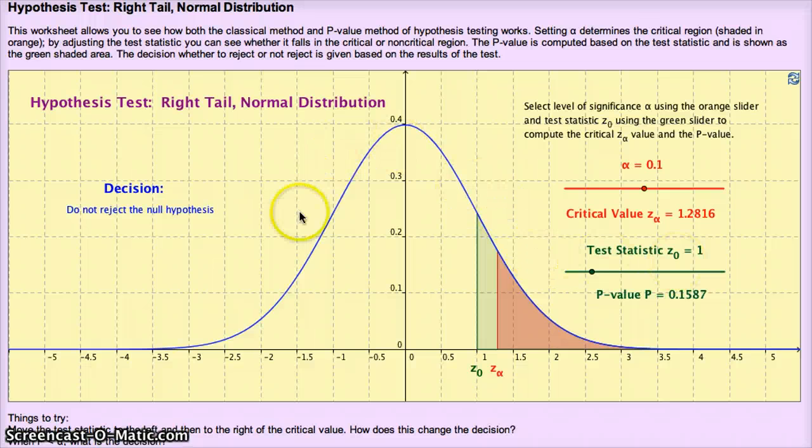And then you're going to look at your normal distribution curve and you're going to see where that test statistic falls. Does it fall in the area to the left of the red shaded region, which would be the non-critical region, or does it fall into the red shaded region? Now in the non-critical region, if your test statistic is here, then your decision is, for your test, do not reject the null hypothesis. That there is some random variation in the volume of perfume going into the bottles, but it's not so much that we need to be concerned that there's an overfilling going on.